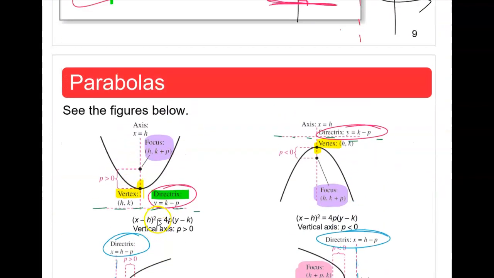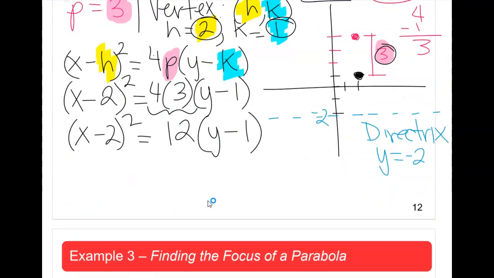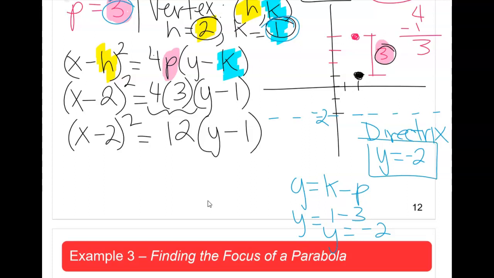There is a formula for it. I'm going to show it to you. So it's right here. It is k minus p. So if we do it that way, we could also use the values that we had here, 1 for k, and then +3 for p. So 1 minus 3, and that gives us -2. So that's another way to find it. You could always refer back to your formulas because not every single problem will be the same. So you have to figure out which formula to use and why, and where to substitute the numbers.